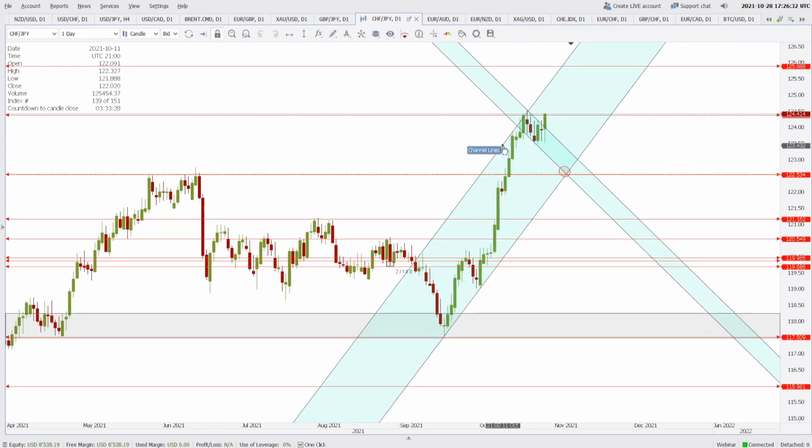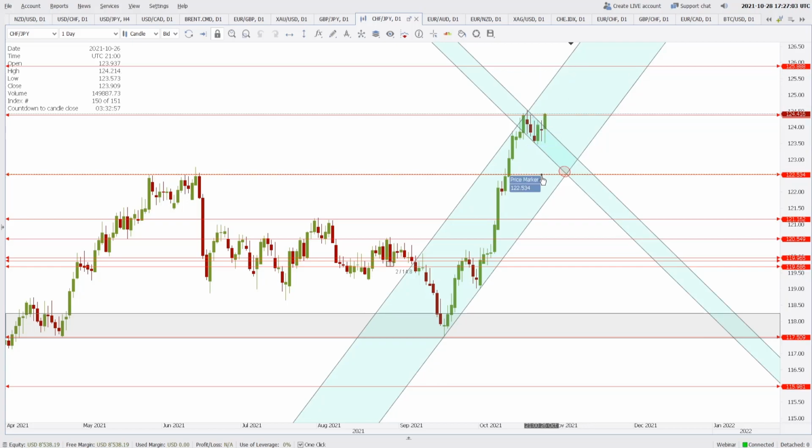CHFJPY, although, is very bullish. A close higher than 124.36 today will open the gates for 125.88 in this market. Yen is weak on a 4 years low, that we know, but CHF is much stronger. So this is a very explosive pair that is being formed here. CHFJPY has risen from 117.50 to almost 124.50 levels, and 125.88 is what it is looking at right now.